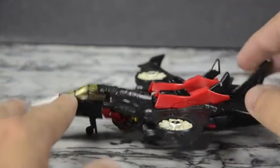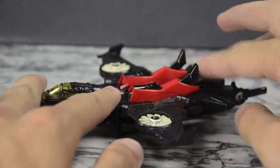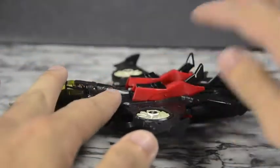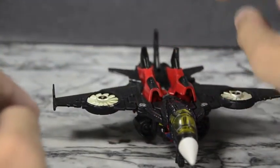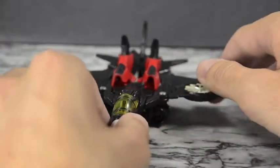The feet, these red bits here. If they had made a hinge here in the ankle to fold down the heels or the feet more, I guess that would have been better. Because the legs are just so obvious with these sticking out. But if you could fold them down, I think that would help. I kind of get what they're going for. It's kind of like a thrustery thing, maybe to help it fly better. But I don't care for that so much.